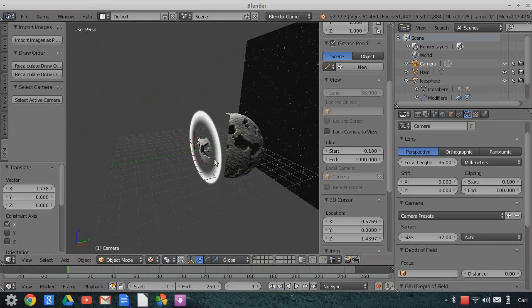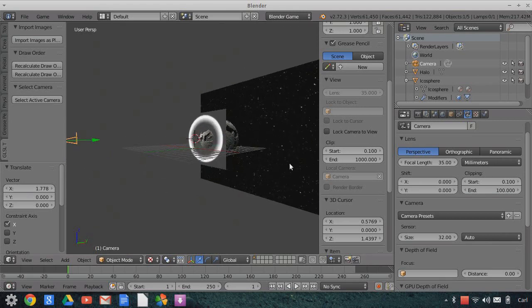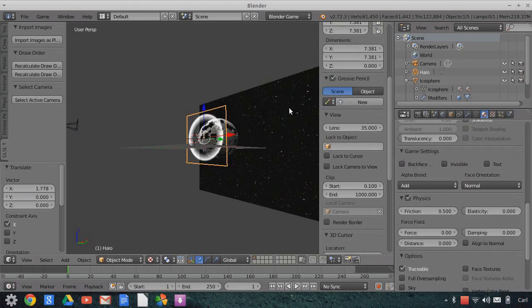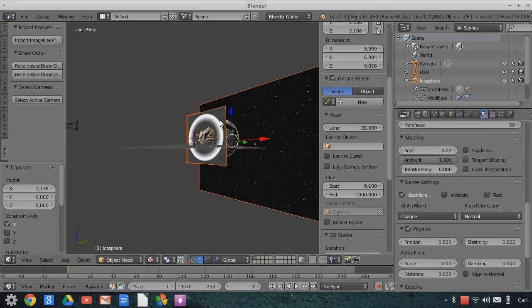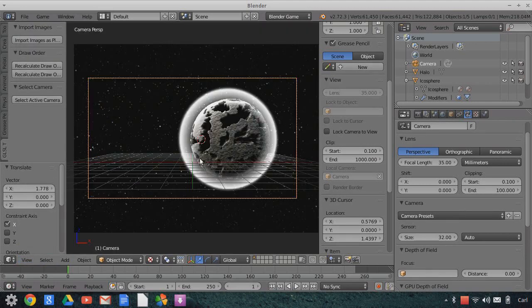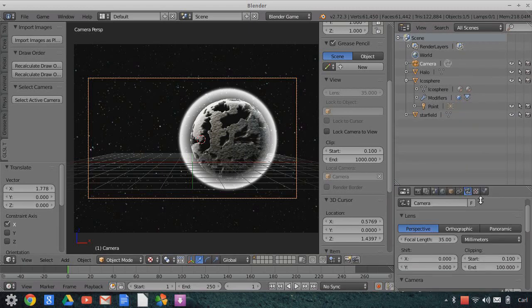Now remember that we have this new add-on. I could parent these and unparent them to an empty to change my draw order, or I could just select my objects that are relevant in the scene. And all of my objects here, I will recalculate the draw order using this new GLSL toolkit. Okay, so we're now able to do this on the fly very quickly. And now all of my shading is proper.